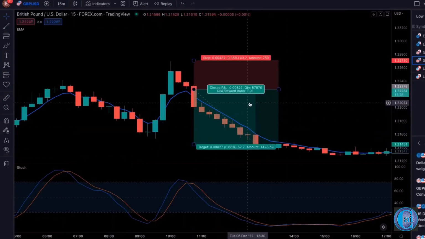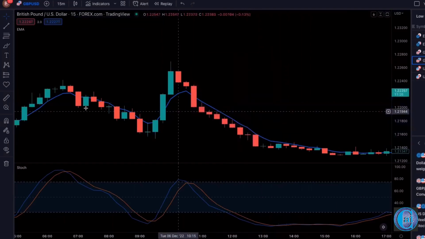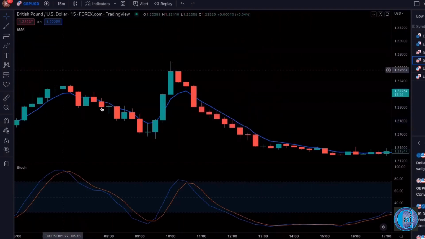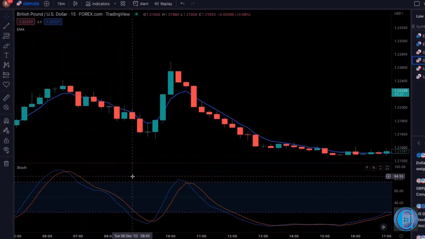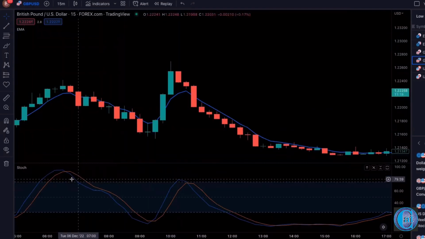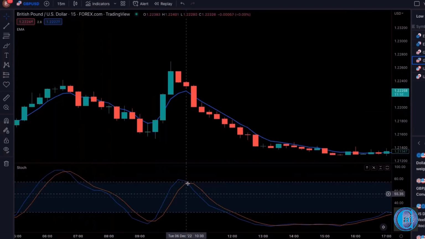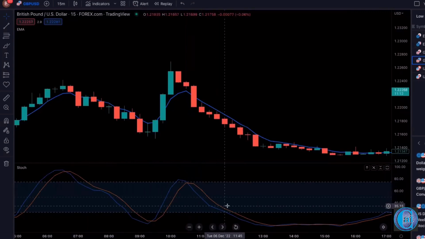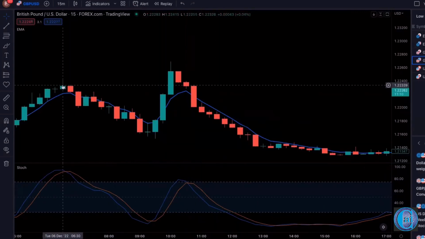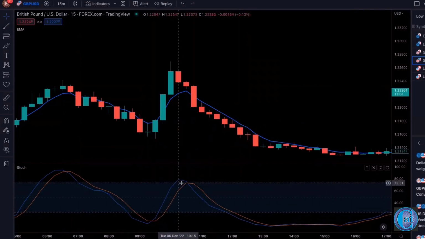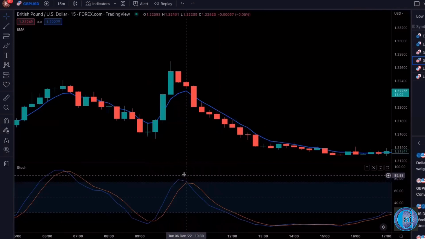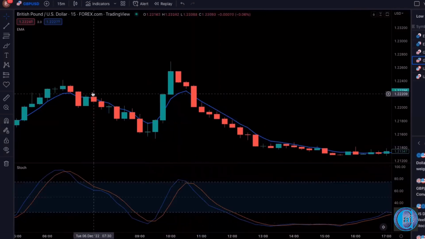So now, how do we set up alerts? We're not going to set up the alert with the EMA. We're going to set up the alert with the stochastic. That's where the biggest opportunities are, when things go outside and come back in. All right. When things go outside the channel and come back in the channel. Okay. That's where the bigger wins are. You're going to find opportunities where things just happen within, but usually when there's a bigger trade, it's going to be coming from out of the channel and going into the channel and continuing.